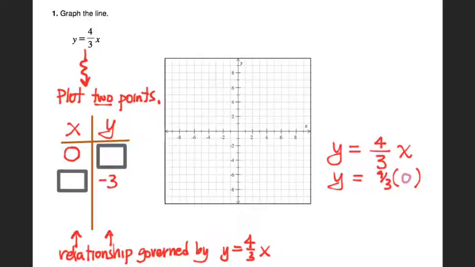But now I have on the right-hand side of my equation an arithmetic problem. 4/3 times 0. Luckily for us, we don't have to know a lot about how fractions work to answer the question, what is 4/3 times 0 going to be? 0. Because anything times 0 is 0. Yeah, exactly. So we don't have to know a lot about fractions to do that. Okay, great. So if x is equal to 0, then y must be equal to, in turn, 0.